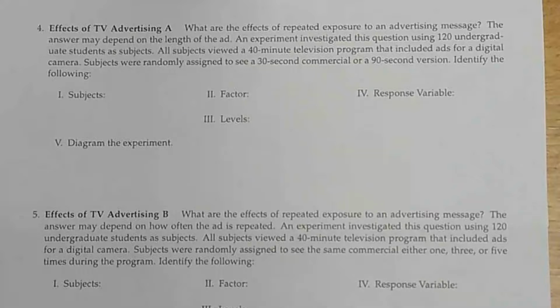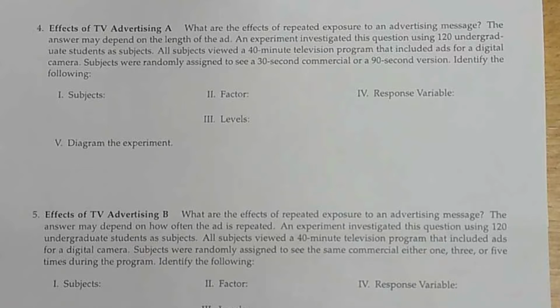Okay, all right, so this will be number 4 on the classwork, effects of TV advertising, and this is version A. So it says, what are the effects of repeated exposure to an advertising message? The answer may depend on the length of an ad. An experiment investigated this question using 120 undergraduate students as subjects. All subjects watched the same 40-minute TV program that included ads for a digital camera. Subjects were randomly assigned to see either a 30-second commercial or a 90-second version.